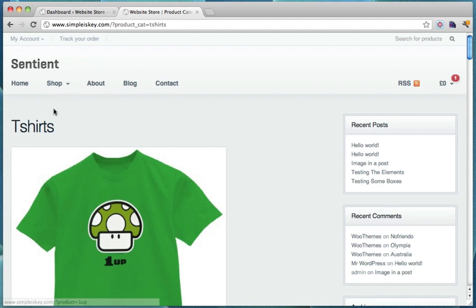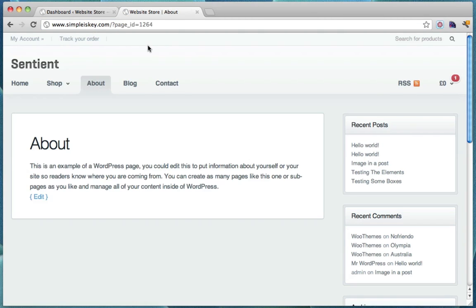Now let's go to our website and let's click, let's say, shop for t-shirts. When we click shop for t-shirts, if we look at the URL, it looks very not user-friendly, and it's also not search engine friendly. So the search engines don't really know what that's about that much. And if we go to the About page, we can see that it's even worse. It has this question mark and page and underscore and ID equals. That's not very good for humans to remember, and that's not good for search engines to see what this page is about. It's not very search engine optimized. So let's see how to change that.